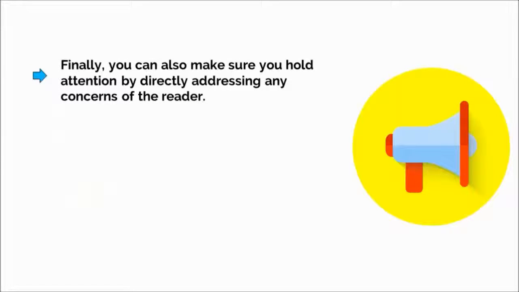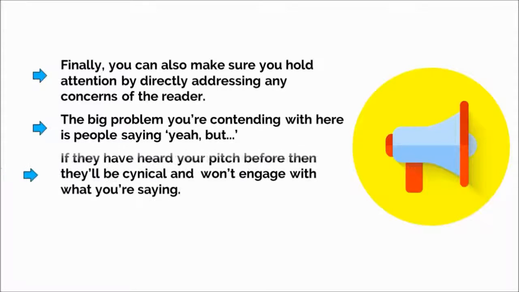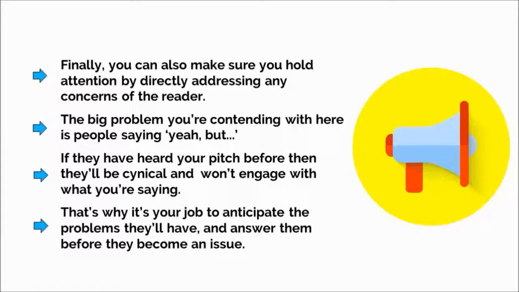Finally, you can also make sure you hold attention by directly addressing the concerns of the reader. The big problem you're contending with here is people saying, yeah, but. If they've heard your pitch before, then they'll be cynical and they won't engage with what you're saying. That's why it's your job to anticipate the problems they'll have and then answer them before they become an issue. That's why you'll often encounter the "I know what you're thinking" line.